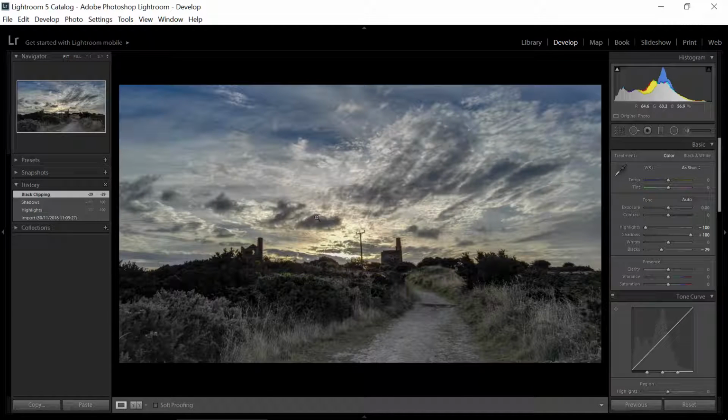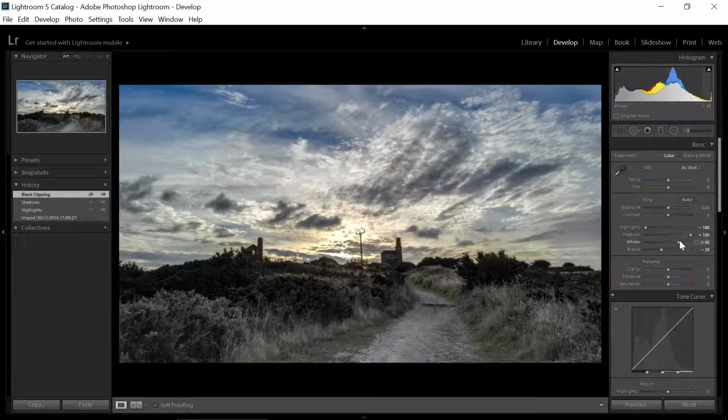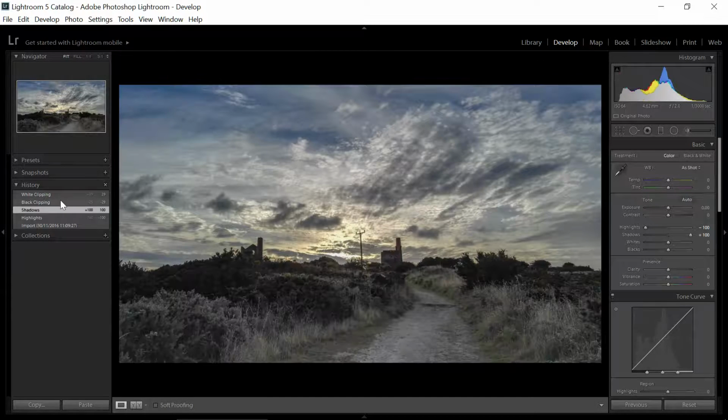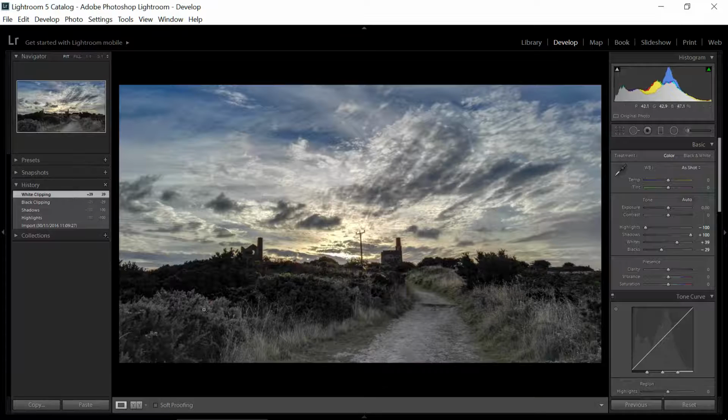We now need white in the top. So we do exactly the opposite on the whites. We click on the white and we drag it until we go far enough that we've now got a full span of tones across the image. That's helped the picture quite a bit, because if we go back to the beginning in the history panel over here on the left, we can see that's what we've done. We did the highlights, we did the shadows, we did the black, we did the white, and that's given us a much better image, but we've still got very little in the way of colour or anything like that.